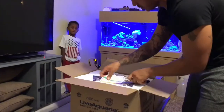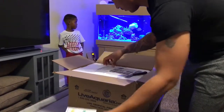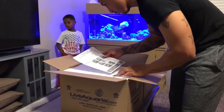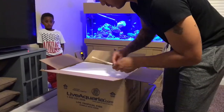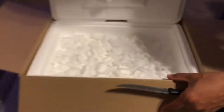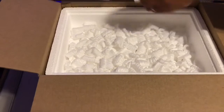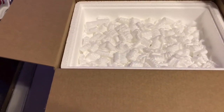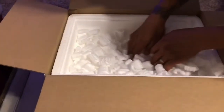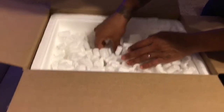So my order was initially shipped as two separate packages. One was a regular order and the other was a Diver's Den order, so they shipped from two different locations. So I got two different boxes, but one shipping price. The shipping took a little bit longer than I expected. It was shipped by UPS and they said it kind of got lost in transit, so I wound up getting this package at about 7:30 at night. I was kind of curious about the status of what it was going to be.